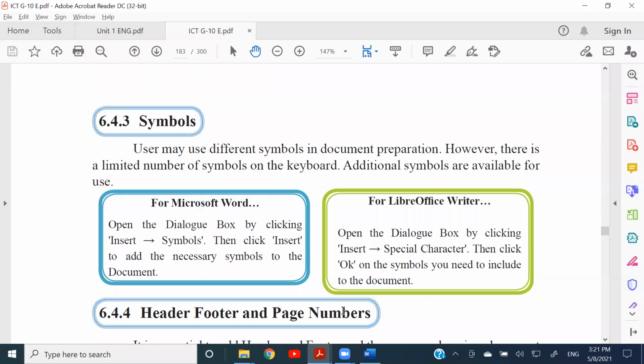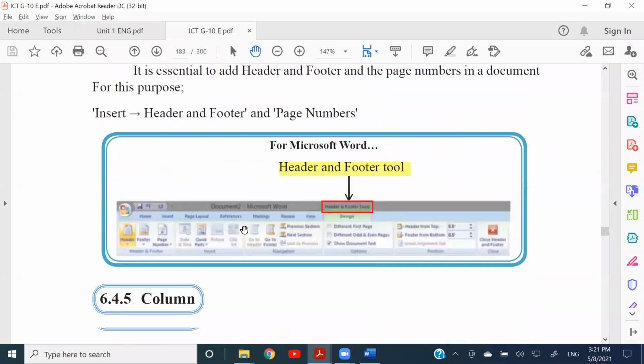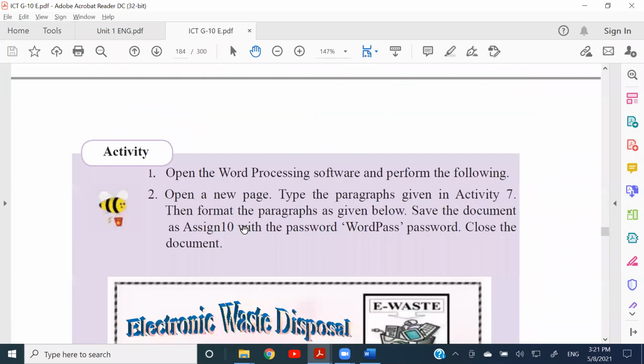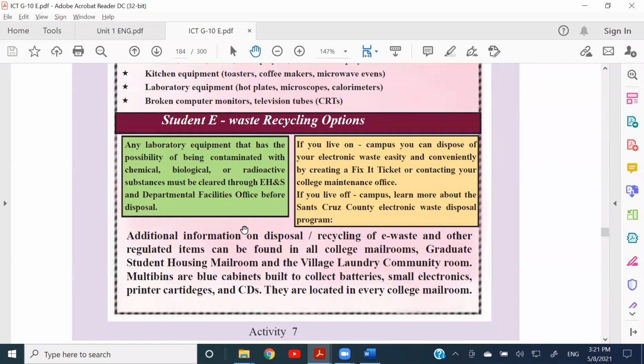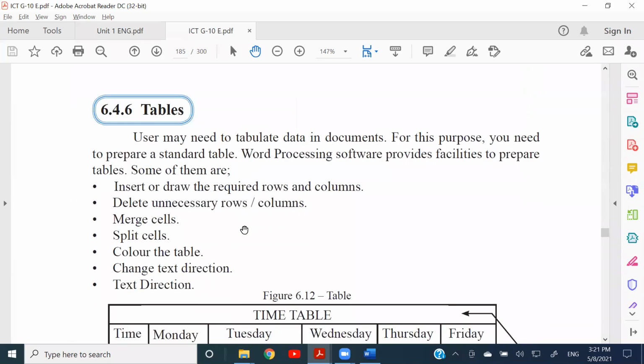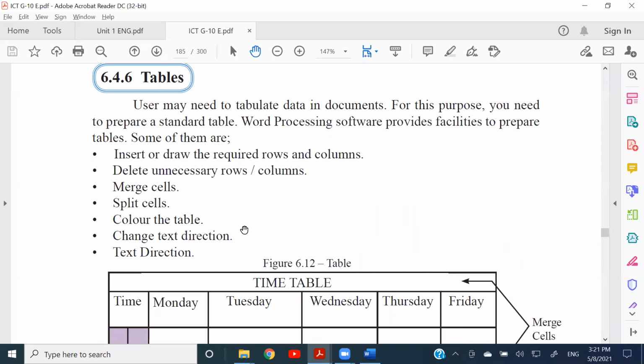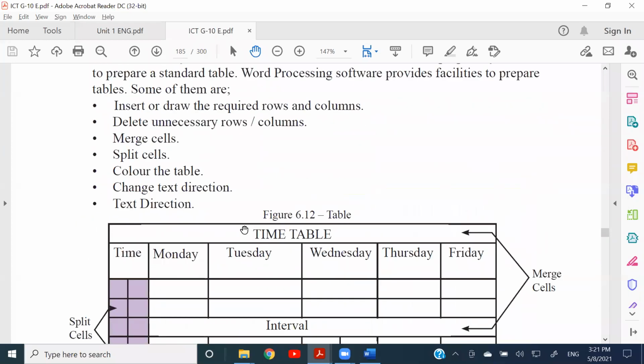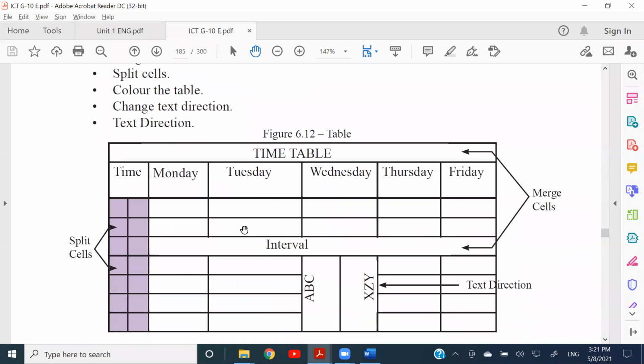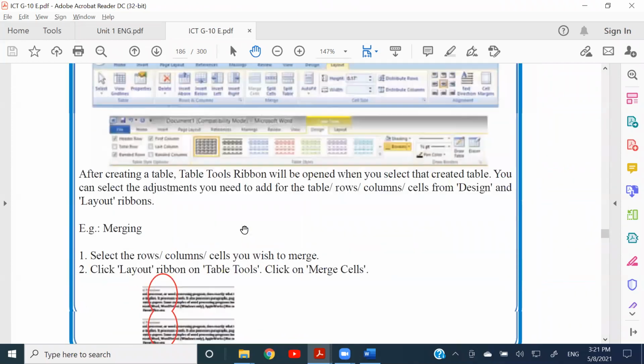Okay, let us follow the instructions. We talk about header, footers, and page numbers, right? And yeah, we talked about the tables earlier, right? We talk about everything like insert and drawing, delete unnecessary rows and columns, merging, splitting, coloring, change the text direction, those kind of things.